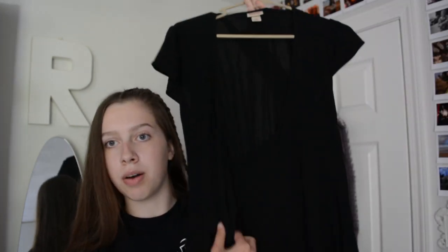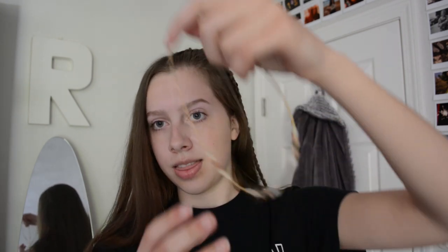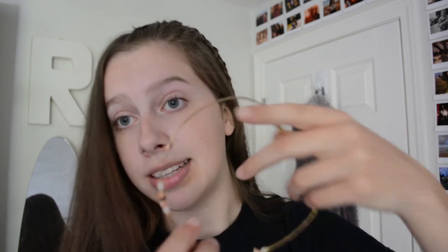I'd like to show you the dress first. I would have probably worn something different if they didn't have a few restrictions - they wanted us to not wear stripes, and sadly at least half of my closet is stripes. So I did have to pick something else, but I have this black wrap dress that I got from Target like a year or two ago. I also have this little beaded necklace with pink and green beads - pretty simple but I think it'll look nice. Here's what my outfit looks like - it's just pretty short and flowy. I'm pretty nervous, but I have one hour to get my room ready. First I need to get some lunch because I'm very hungry, but then let's put up the lights.